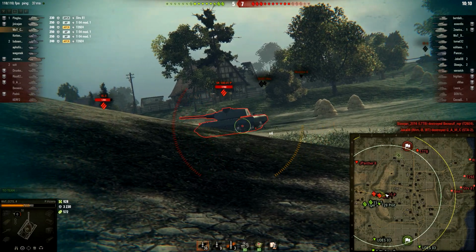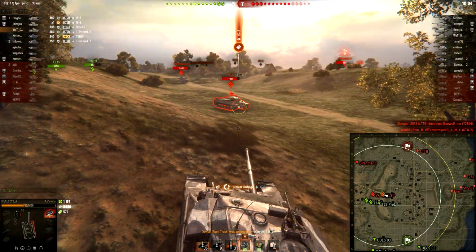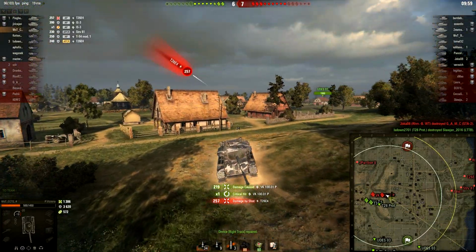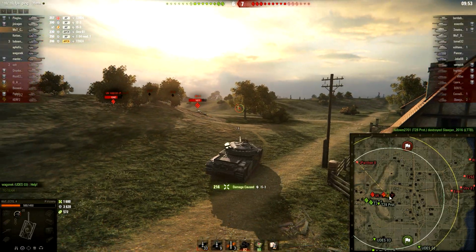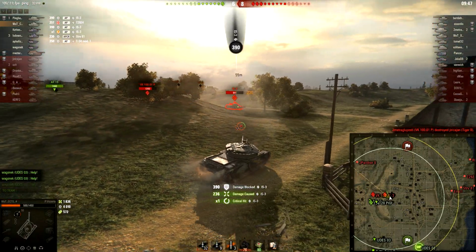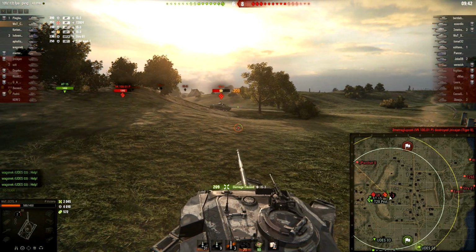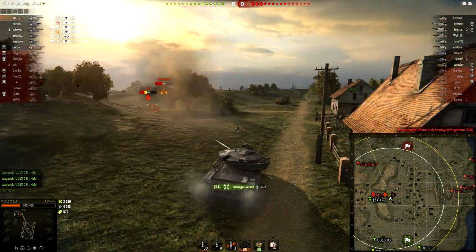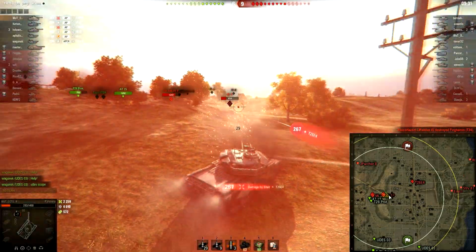Traverse speed is the same, 37.55 degrees per second. Concealment, stock concealment is a little bit better, but as I said at the start, most likely because of that special camo you get right off the bat. And this is the only difference between Primo Victoria and Strv-81, as you can see yourself, or maybe you cannot know what I'm going to show you on the background at the moment. And finally, view range, spotting, 400 meter view range is also really good. So this was Primo Victoria on paper.